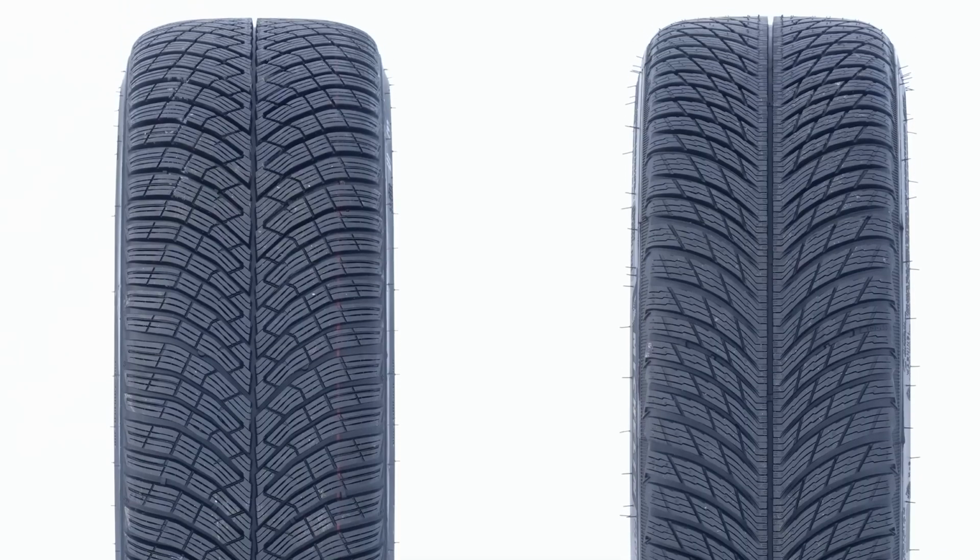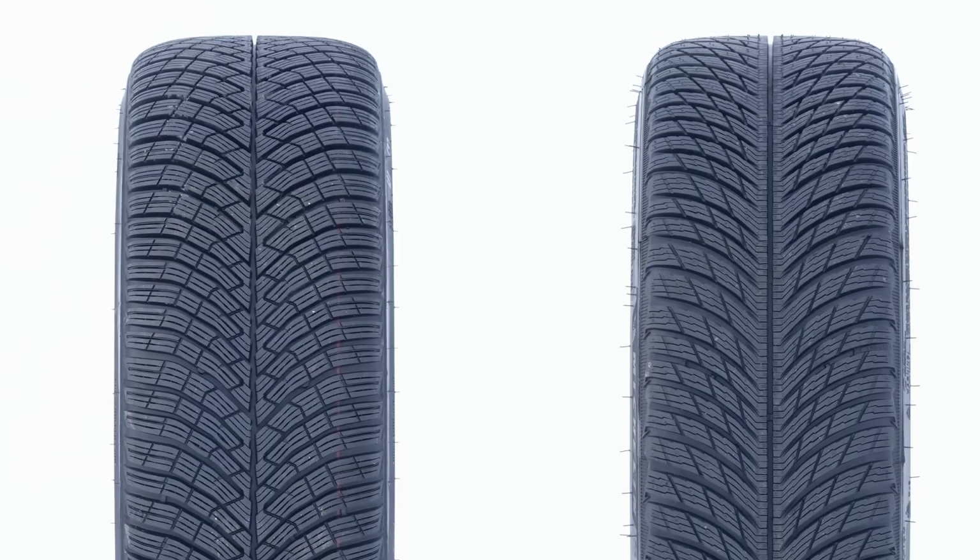It is a really exciting time for ultra high performance winter tyres. While there is still no one tyre that does everything perfectly, there's now two that get pretty darn close. This was a test designed to find the best of the best of the best. And while the new Pirelli technically takes it by 0.05% overall after 17 tests across 2 countries with my own score weighting, I am still calling this a tie for first place.